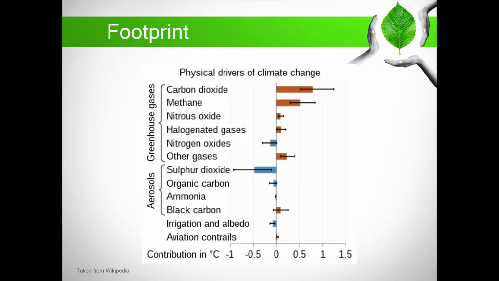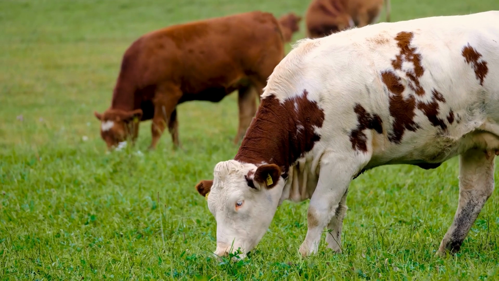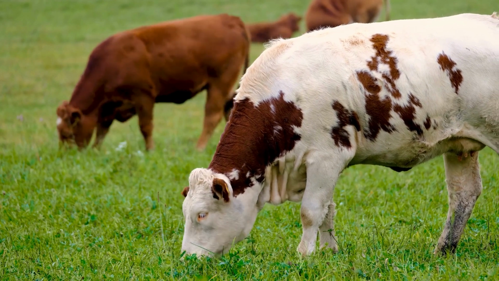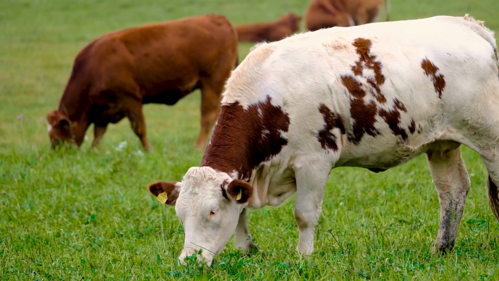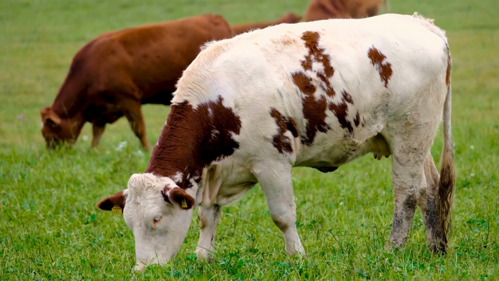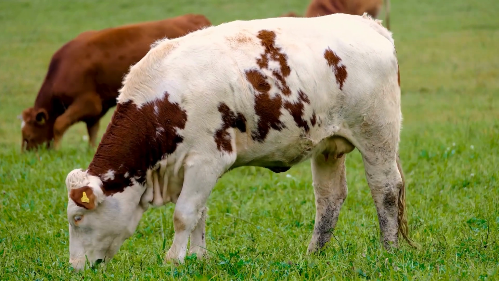Carbon dioxide, CO2, follows next. It's a major contributor to climate change, with emissions primarily from burning fossil fuels and deforestation. CO2's role in global warming is significant due to its high concentration and longevity in the atmosphere. Methane, CH4, though less abundant than CO2, is a potent greenhouse gas. It has a strong warming effect and mainly emanates from agriculture, waste management, and the energy sector.